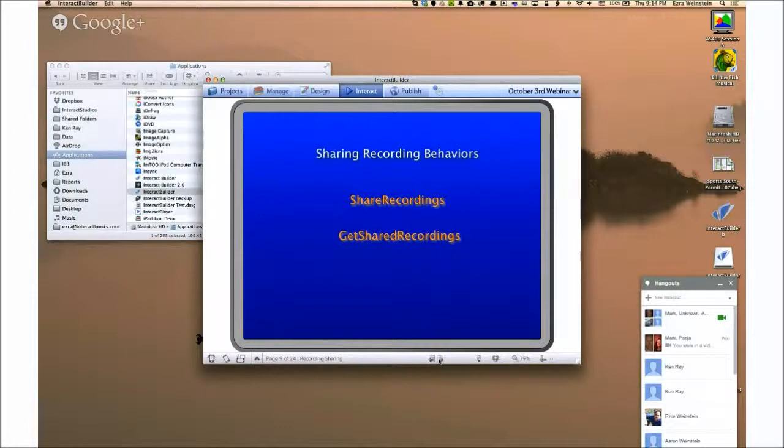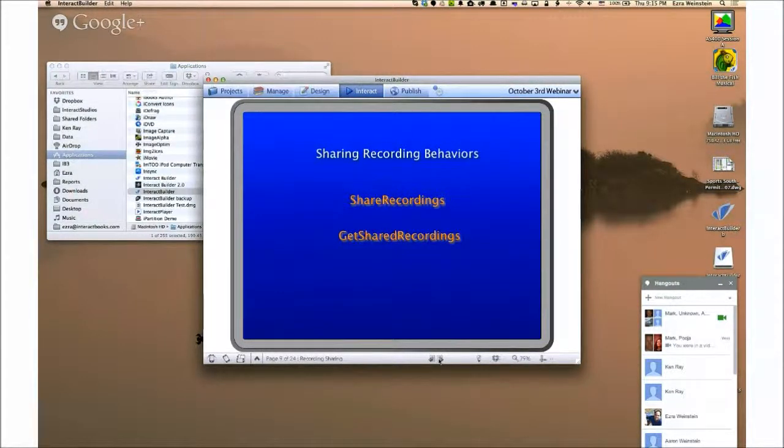We have new behaviors for sharing the recording and getting the shared recordings that make it very easy to upload the recordings. So grandma can just hit a button and it uploads magically to the cloud, and then her grandkid in Texas can open up the same app and say, get my narration, and we'll ask them for a secret phrase that grandma gave me over the phone, and suddenly I hear grandma's voice reading the story to me. So extremely powerful. That's coming in version 3.3. You can do so much with this. It's going to be amazing.